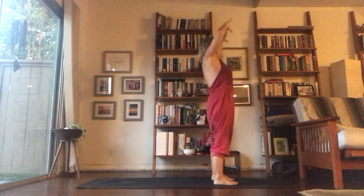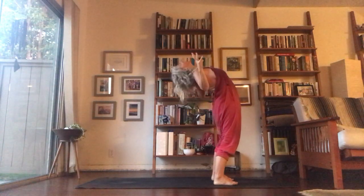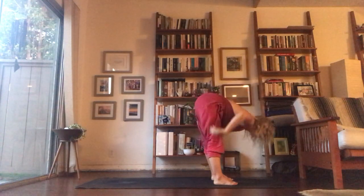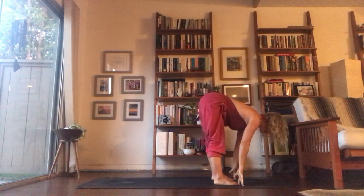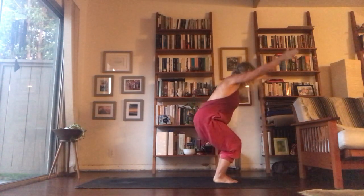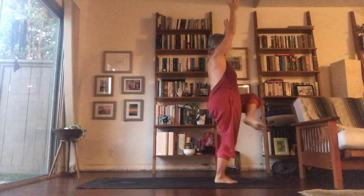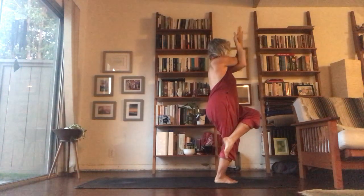Inhale, reach those arms, scoop your belly. Exhale, open the heart. Inhale here, exhale, dive in. Inhale, lengthen the spine, bring the big toes to touch. And exhale into your Utkatasana. Weight into the left foot, lift the right knee. Exhale, and Garudasana. Nice deep inhale here.